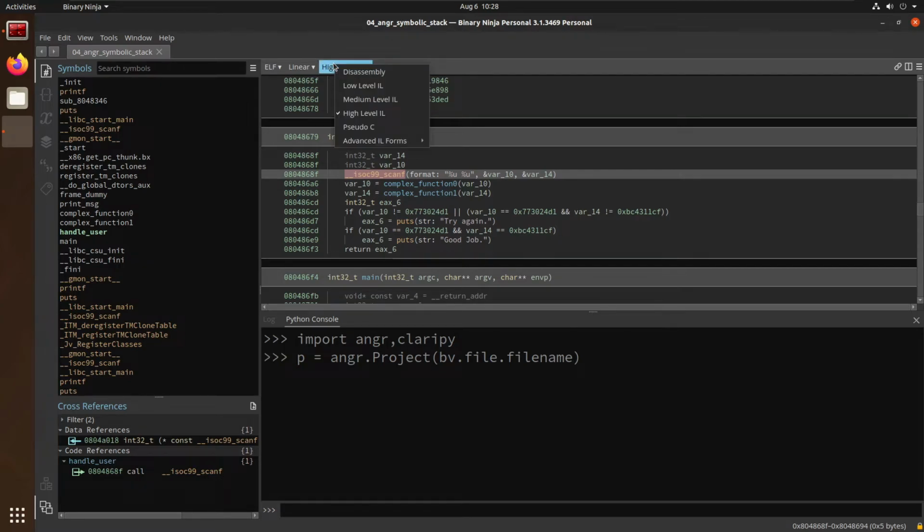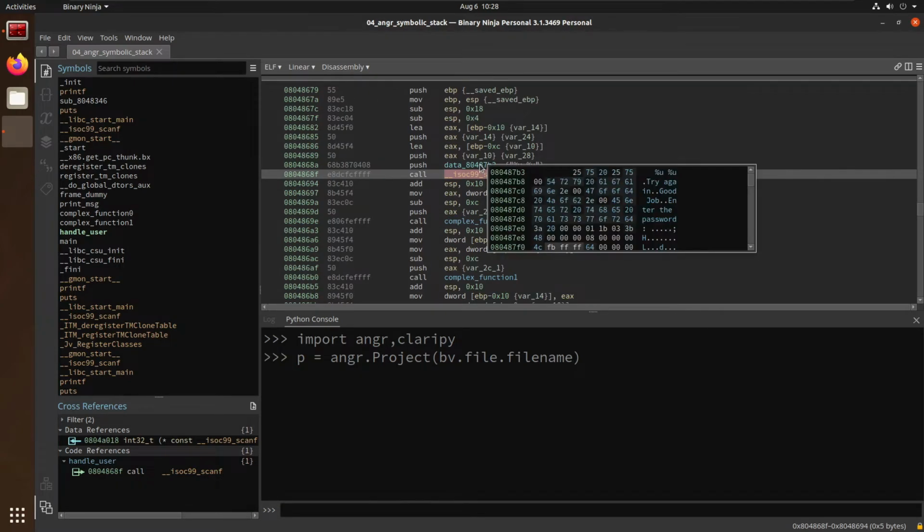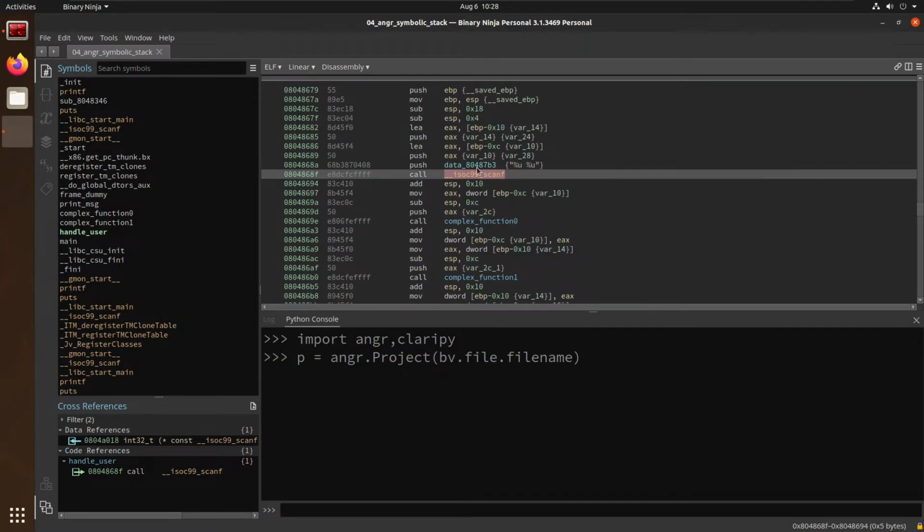So let's just look at this a bit closer. We can see that we're doing 2 unsigned integers, and they are also being placed onto the stack, which is further reason we should do that function prolog manually ourselves. We see that they are being stored at EBP minus 10 and EBP minus C.